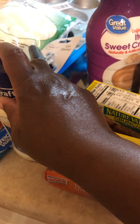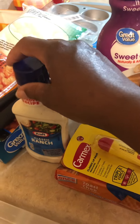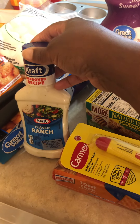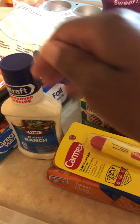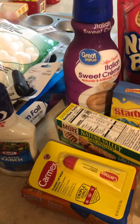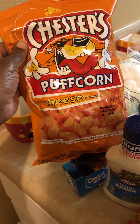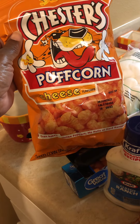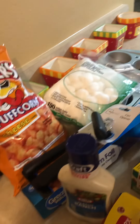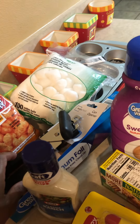I like the creamy French — the Dollar Tree sells it now so when I run out of this big one I'll buy the small one since it's just for me. I use it for my chicken wings. What else from the Dollar Tree — cheese puffs, or puff corn rather — puff corn from the Dollar Tree for $1.25.